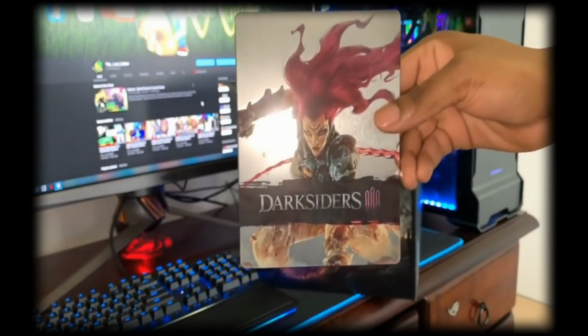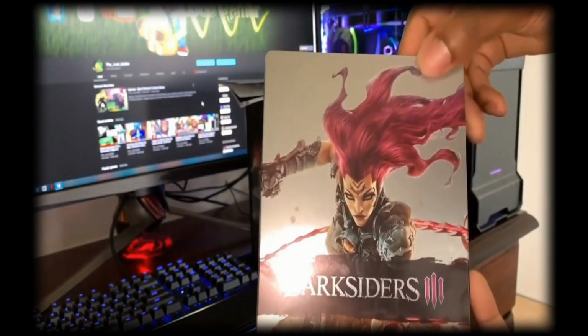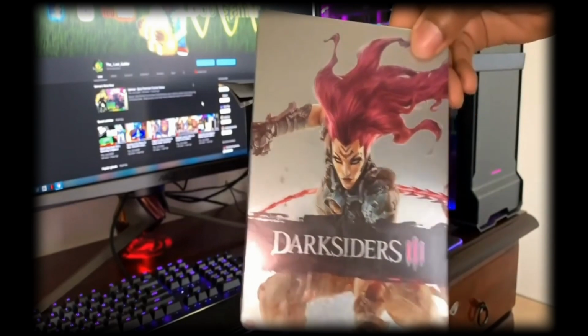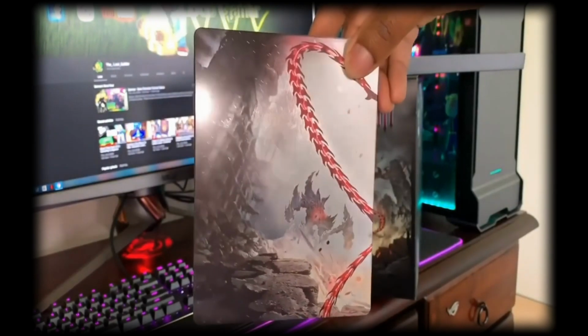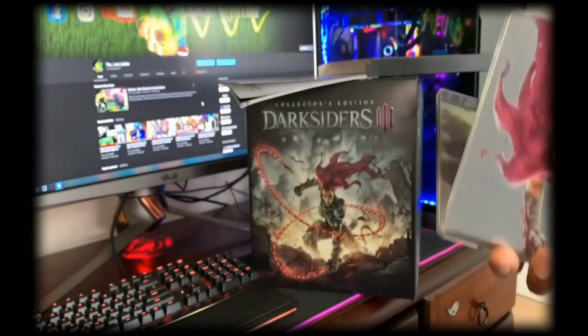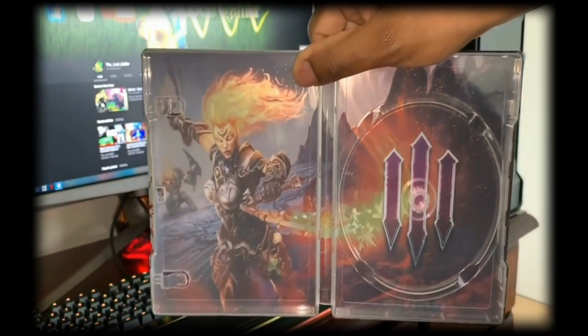The steel case, as you guys could see over here, really awesome. Fury at the front there, a metallic finish, her hair all purple like. I really did like what they did here. It reminded me a bit of the Hitman with the red theme, but I really do like the sort of gray and the red there. A really nice looking steel case. I'm a steel case whore. So for me, when developers go above and beyond with steel cases, that's something I really do like.